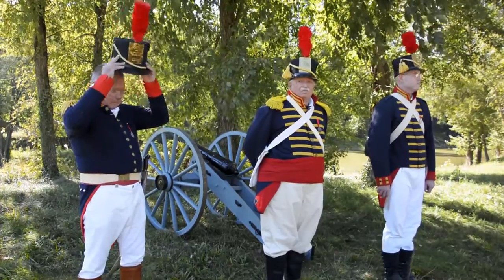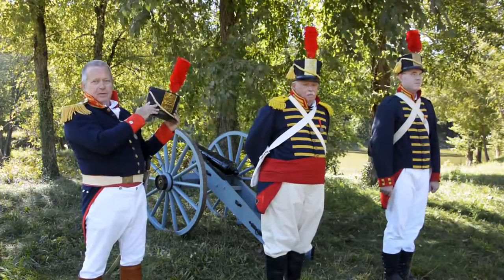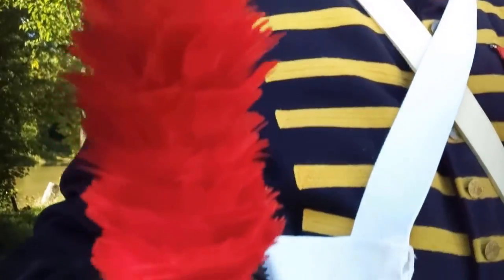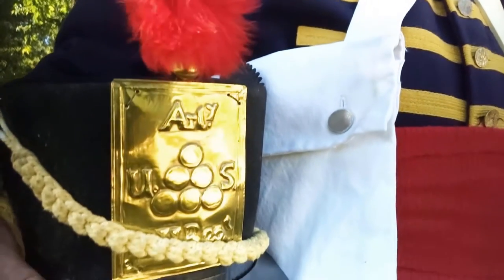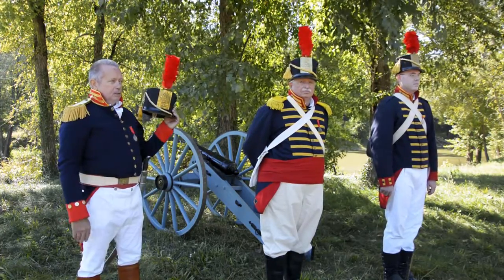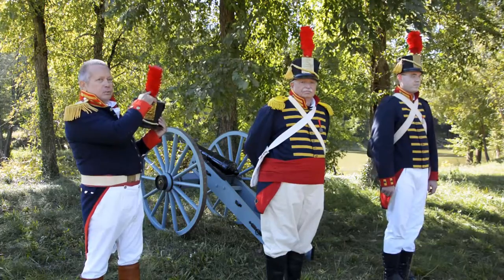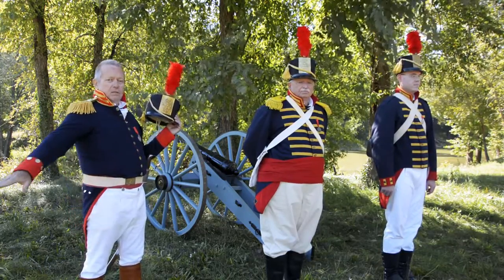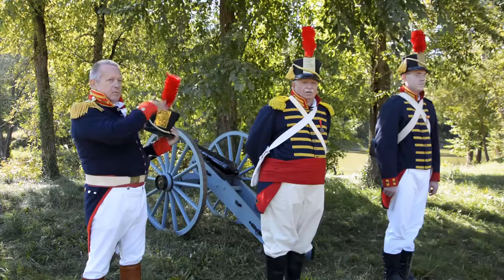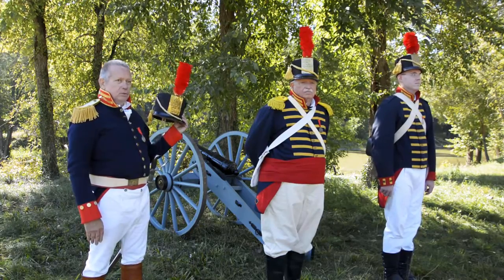Our hat's called a Shako. The hat's kind of tall — that's to make us look bigger than we actually are, to try to scare the enemy and make them think we're larger than they are. We all have the same plume on our hat, this red piece called the plume. That signifies that we are all with the same artillery crew. So the commander of the battle, who's off somewhere hopefully in a safe place, can look down upon us and say, okay, that's the red plume — that's the 2nd U.S. Light Artillery. If he's got another artillery crew there, their plume may be all white, or maybe red and white, or even some with yellow. So he can recognize those different groups, those different artillery crews, from their plume.